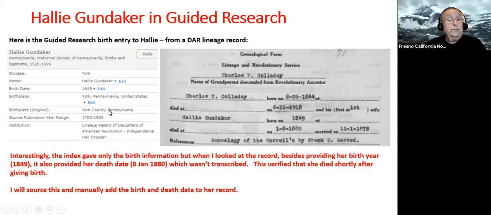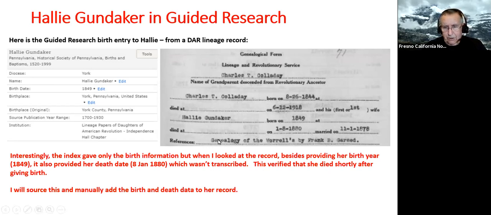This is why you go look at originals. You don't just go by transcriptions, you look at the originals. What bothers me is the fact that it doesn't really say York here, and yet they're saying it says York. Maybe there was something on some other page, and I failed to look at enough pages to catch it. But from what I could see, all I get is the year and not the place. But York makes sense because that's where the family was.